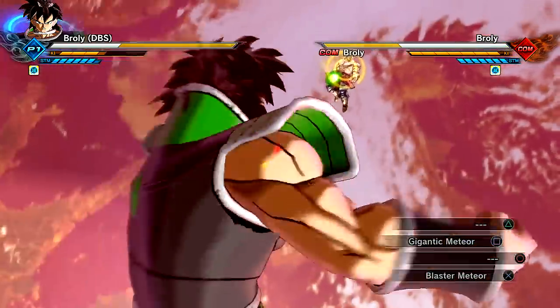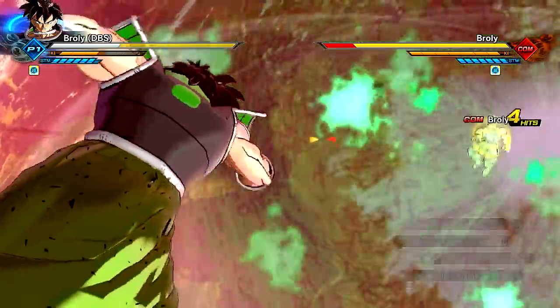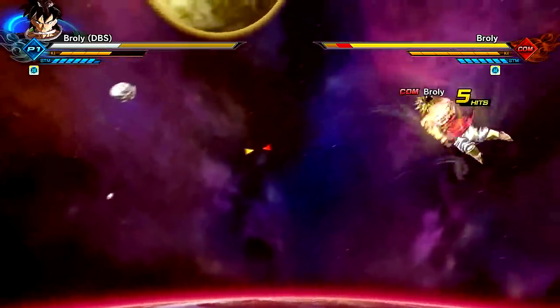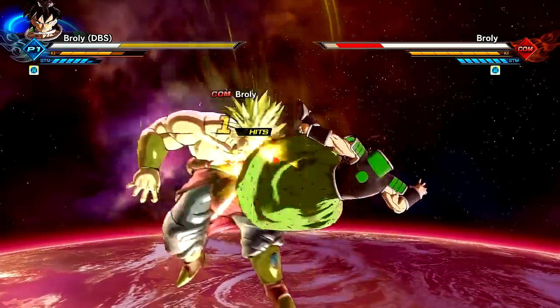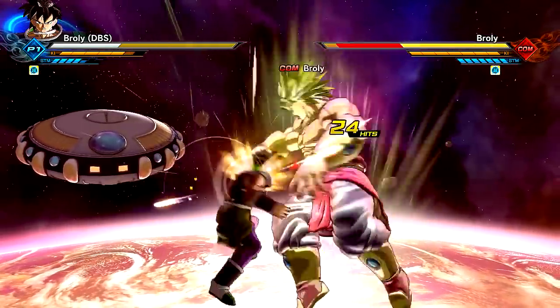Ooh, I like this, dude. I like this. Pretty good damage, too. You know, not the most optimal, not the best damage in the world. But again, this is still a work in progress. It's the very first mod of this character that we're getting to where it's in his base form and everything. I don't even think I've seen any other mods on Dragon Ball Super Broly.